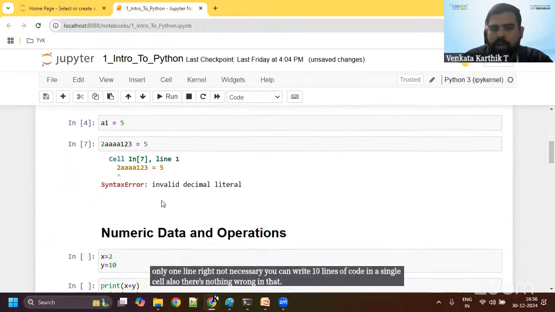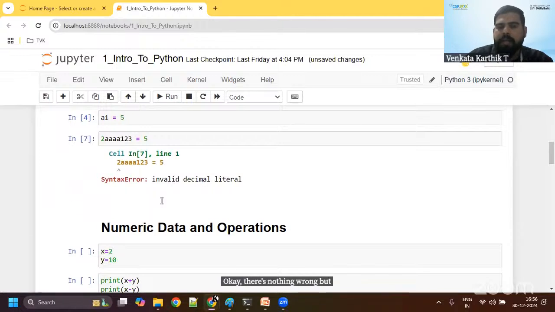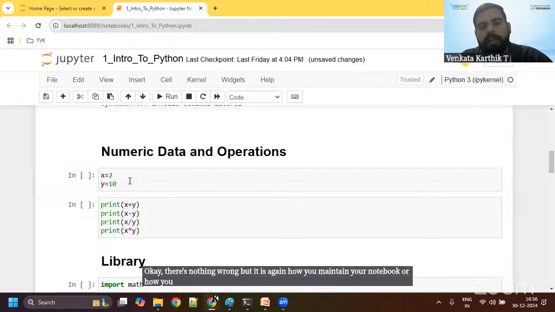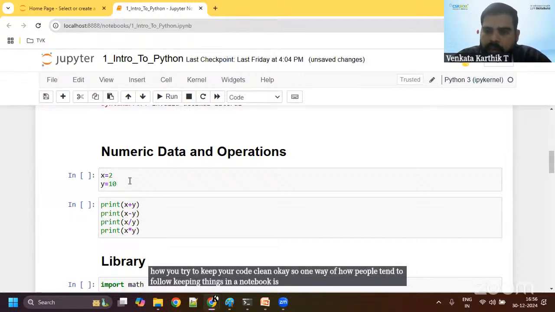There's nothing wrong, but it is again how you maintain your notebook or how you try to keep your code clean. One way people tend to keep things in a notebook is that all the logic related to one particular thing is kept in one cell.